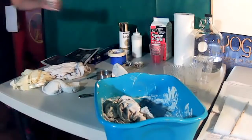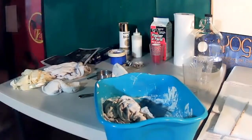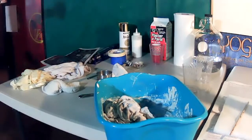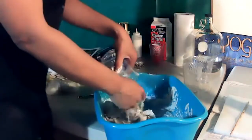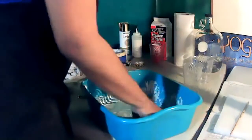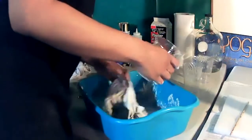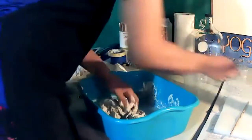But I don't want to rinse my hands in the sink like that. Kim, are we supposed to use the whole t-shirt or half the t-shirt? Right now I was using half the t-shirt, because if you use the whole t-shirt, you're not going to have enough mixture. Probably like half the amount.